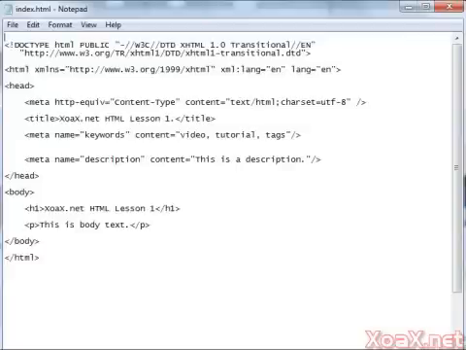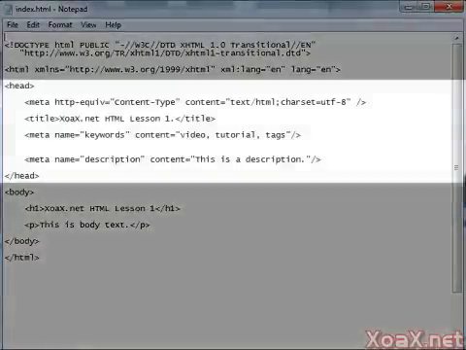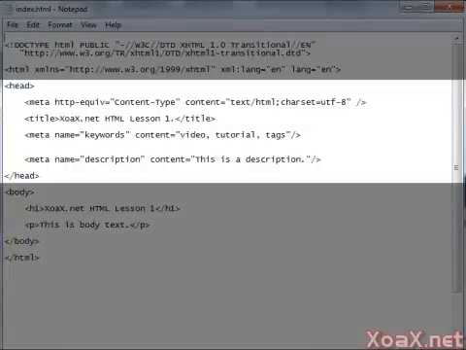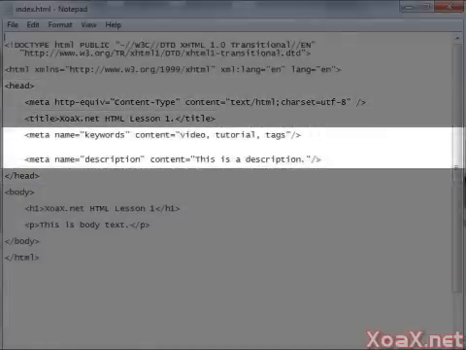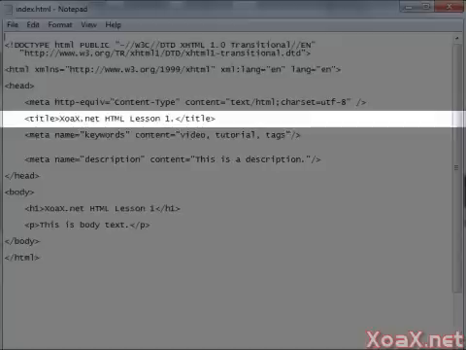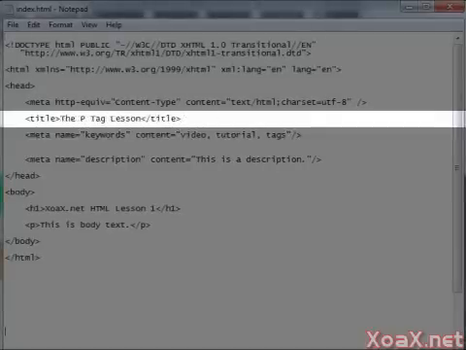Once your file has opened in your text editor, let's change a couple things in the head section of the page before we get to making our p-tags. Because whenever you make a new web page, it's a good idea to change the title, meta keywords, and meta description of that page. Change the text inside the title tag to say, the p-tag lesson.